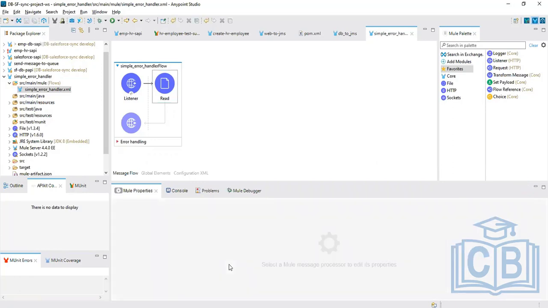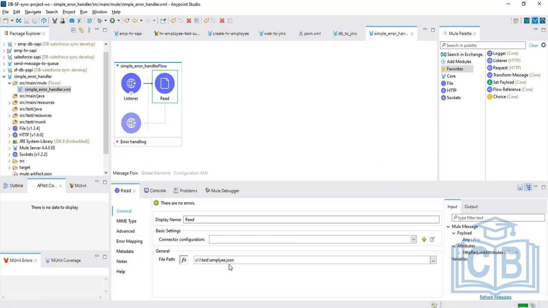By mistake I misspelled it. So I'm trying to read a file that does not exist in that path. The file does not exist in this path, so I will definitely get an error.